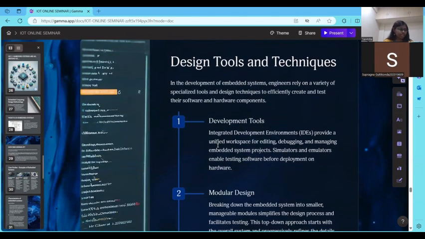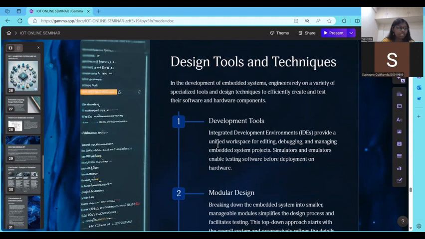Design tools and techniques. Imagine a computer screen displaying an IDE with code editor, debugger, and project explorer windows. So this is how it is developed. Several design tools and techniques can help streamline the embedded system design process. Integrated development environments, IDEs, offer a comprehensive suite of tools for code editing, debugging, and project management. Simulators and emulators allow for testing software. These simulators and emulators can even be virtual or physical sometimes, depending on the urgency or the significance.